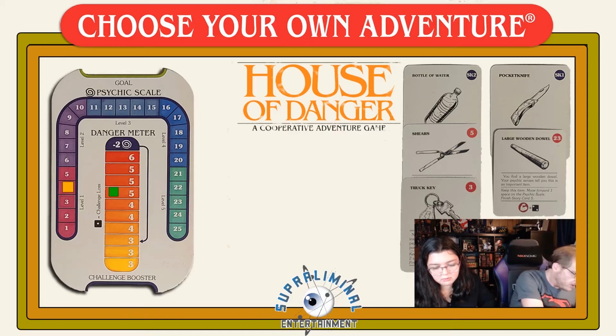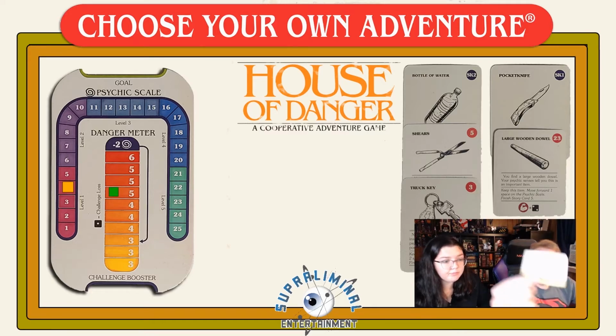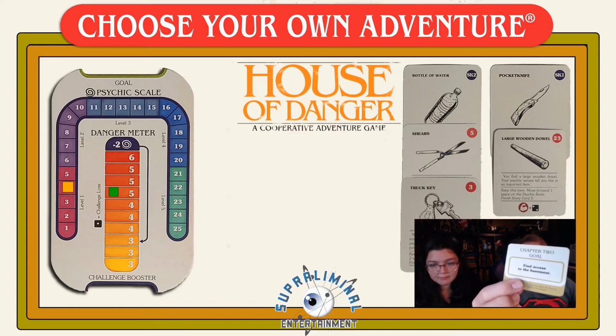So now the card is prompting me to draw clue 57, which, if you were around for the beginning part, will likely be our goal for Chapter 2. Alright. Find access to the basement.